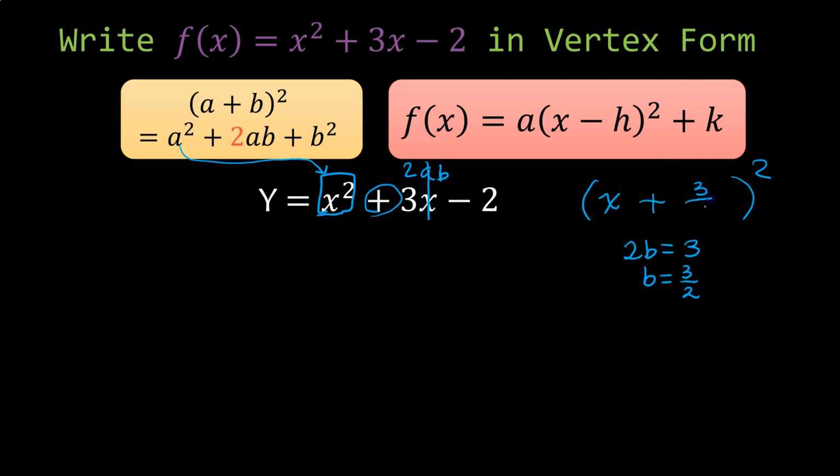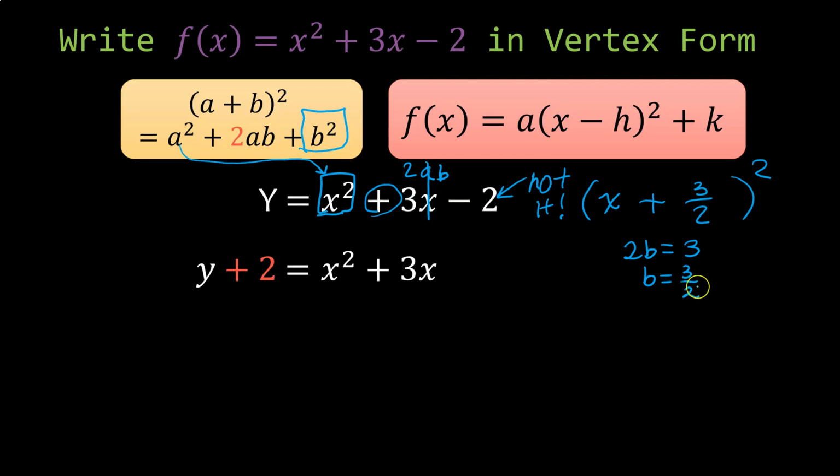So this number, the second term, is b. Well, then the third term is supposed to be b squared. That's a perfect square, right? So the 2 is not what we need. So we will go ahead and add the 2 to the other side and deal with it later. And then I would like to get b squared. So b squared is going to be 3 over 2 squared. That's the missing term right there.